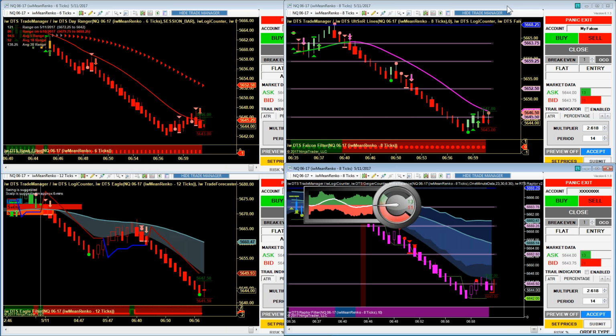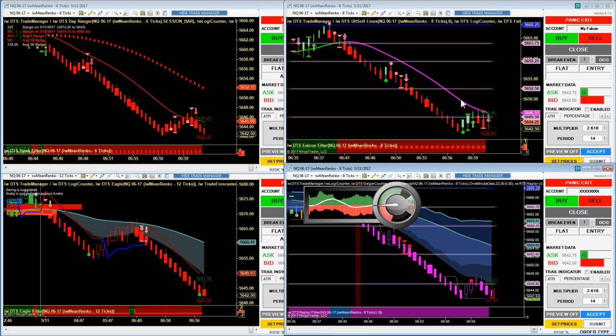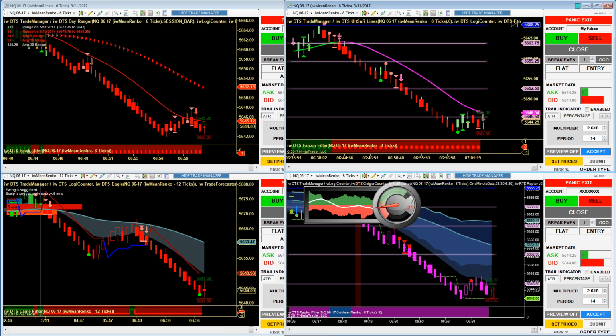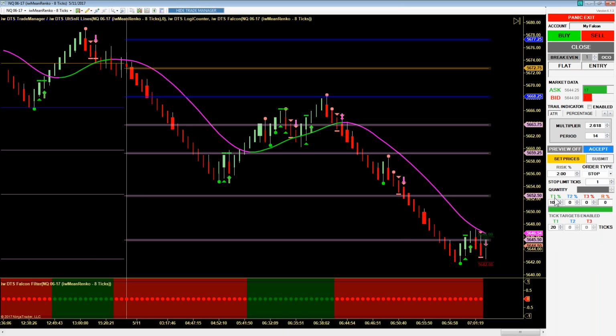The challenge now is going to be being patient enough for another opportunity. The market obviously strong to the short side. A little bit of a pullback is likely. We got a trendline touch signal here in the Falcon, which is a doable signal, but you need to cover this trade pretty much above the high of the day.